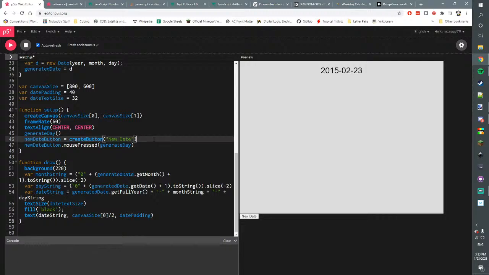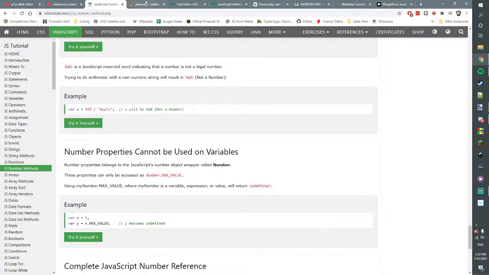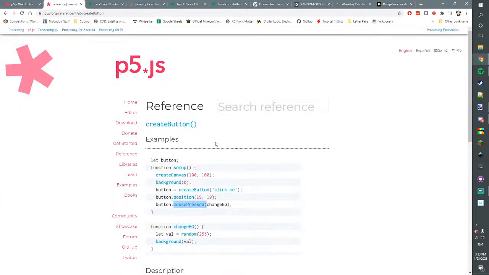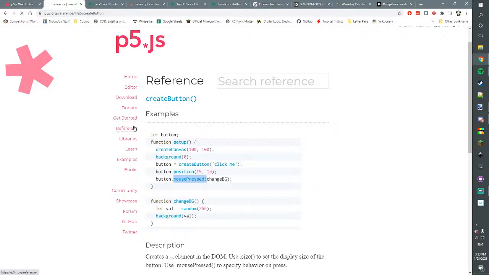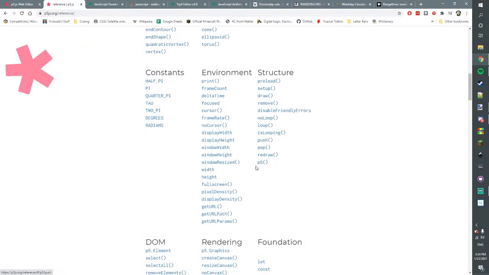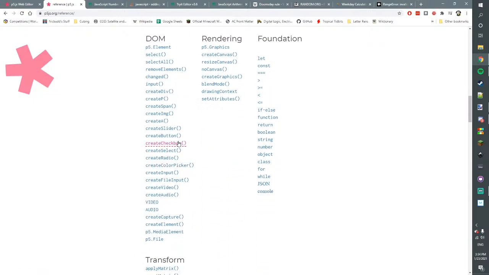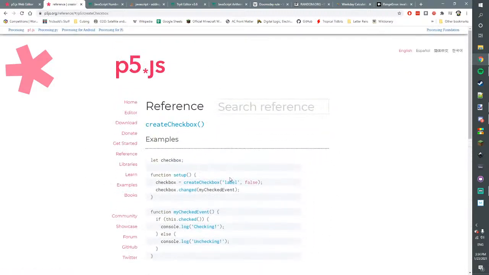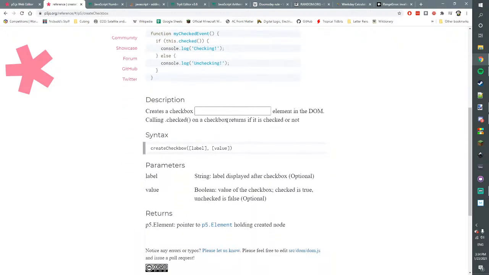Okay, so this is where p5.js comes in. It's very easy to create a checkbox. This isn't a checkbox element.